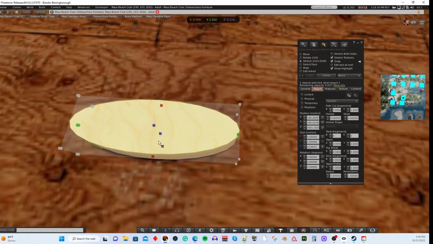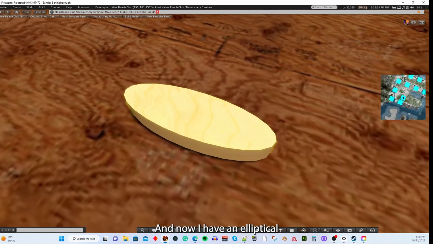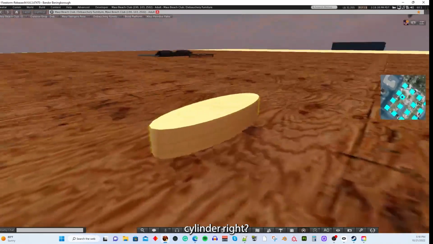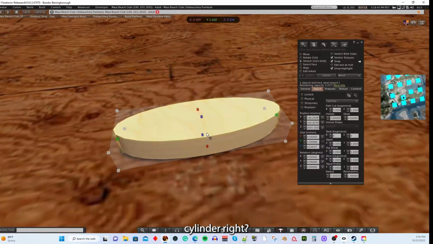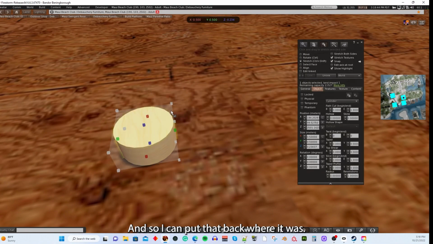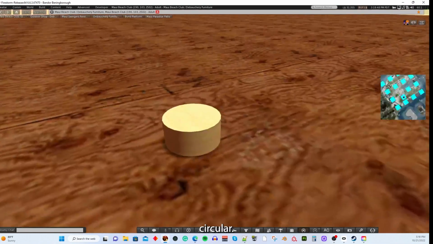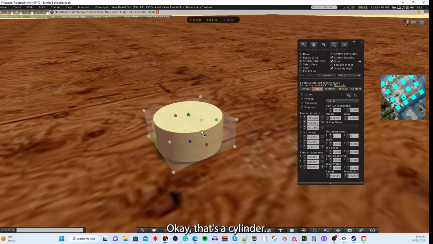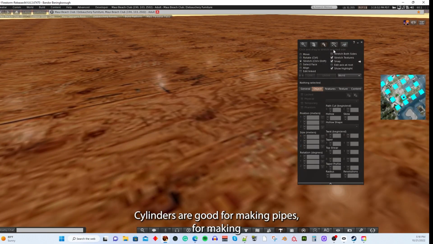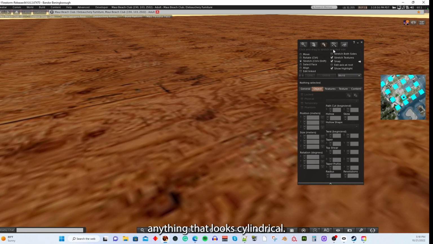It's an ellipse. And now I have an elliptical cylinder, right? And so I can put that back where it was, and now it's back to being circular. Okay, that's a cylinder. Cylinders are good for making pipes, for making anything that looks cylindrical.